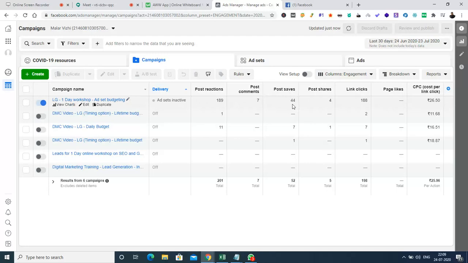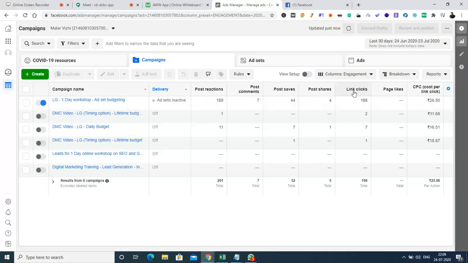Post saves means when someone views an advertisement on Facebook, if they click the save option and save it to their profile, that is counted as a post save. And then we have post shares. Post shares means after they have seen the advertisement, if they share that post on their timeline, or to a friend, or to any other Facebook group, those are considered post shares.